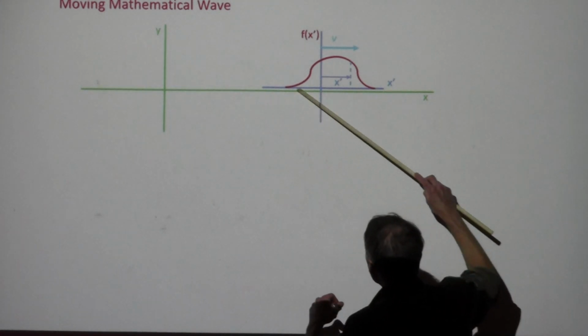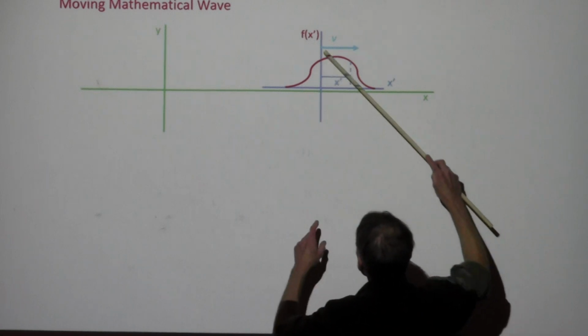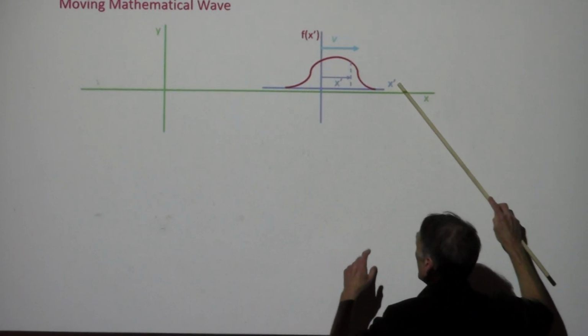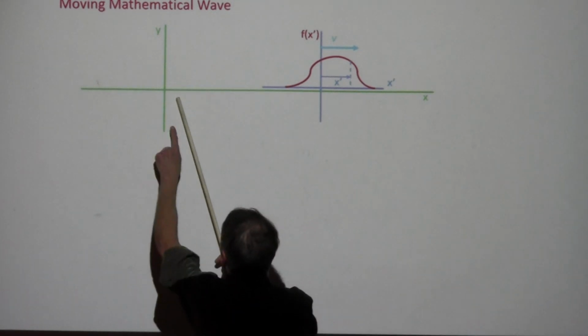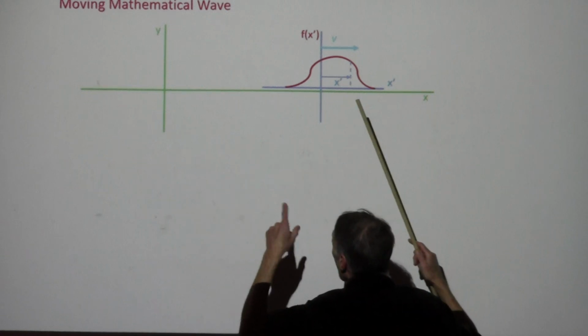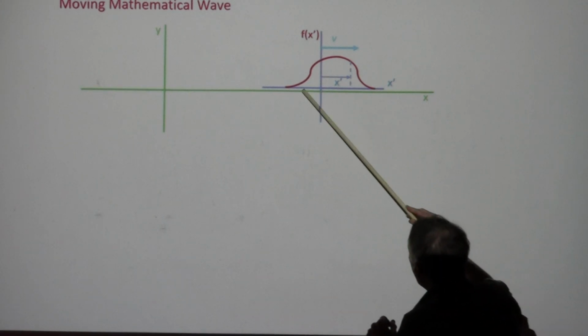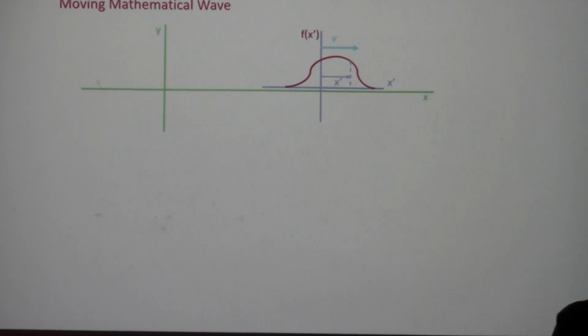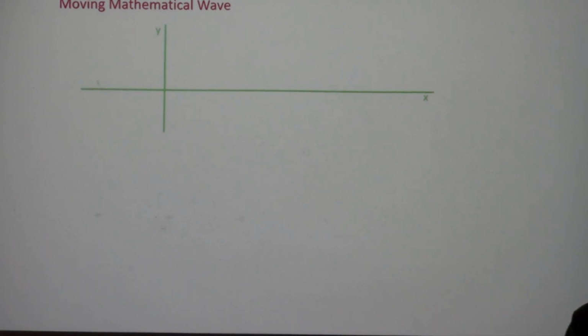The idea is, if we've got some kind of a function here, let me make a separate axes. I'm going to call this the x prime axes. I'm going to keep this green axes, the x-axis, fixed, or what we think of as fixed. And this is going to be set into motion. Let's see, maybe I can do that again. So see that thing come in.